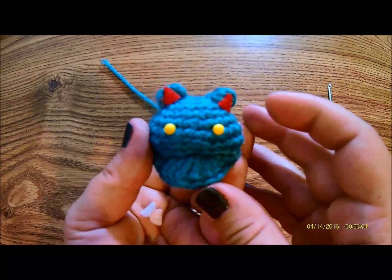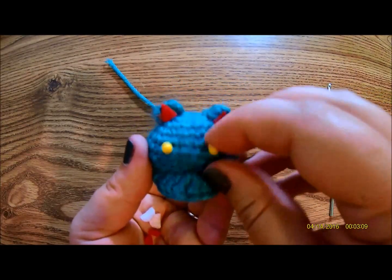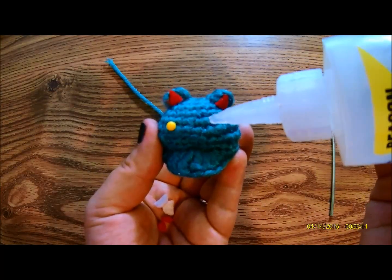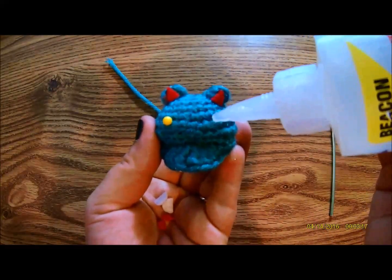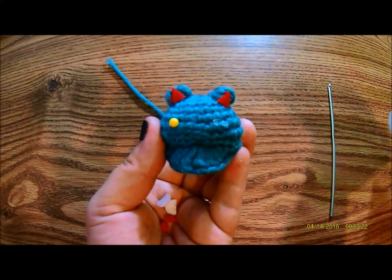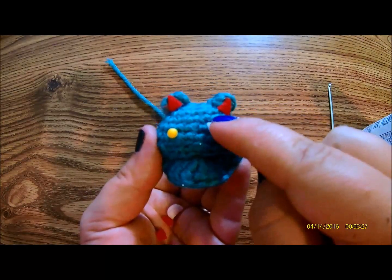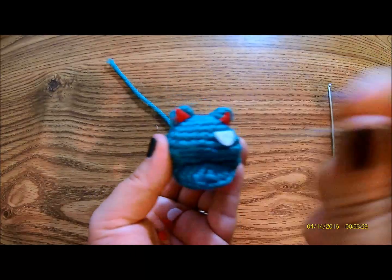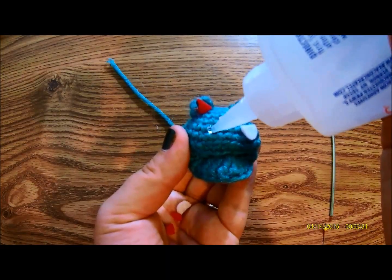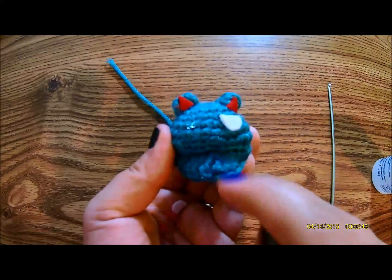Alright, I'm going to put them right there. I'm going to go with that. And so I've got an idea in my head where I want it to go. I'm going to put the glue on there. You know what, it needs to go a little higher because of our nose details.